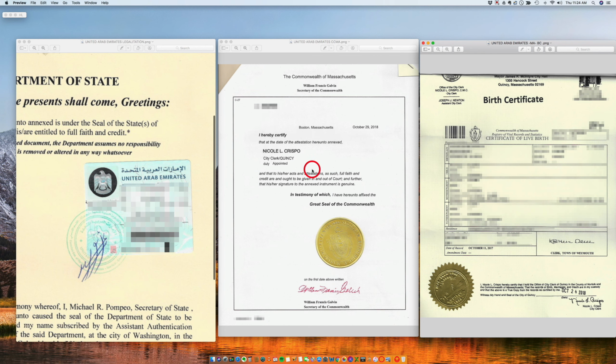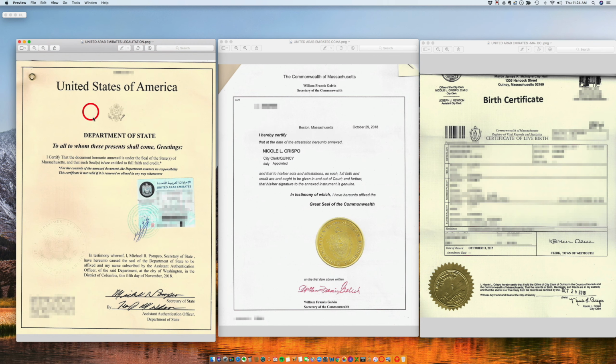Now, that's step one. Now, step two is the document needs to go to the Department of State. Not to be confused with the Secretary of State, but the Department of State. This is in Washington. This is in Boston. And now you have Michael Pompeo, the Secretary of State, through his assistant authentication officer, certifying that this document was signed in Massachusetts.